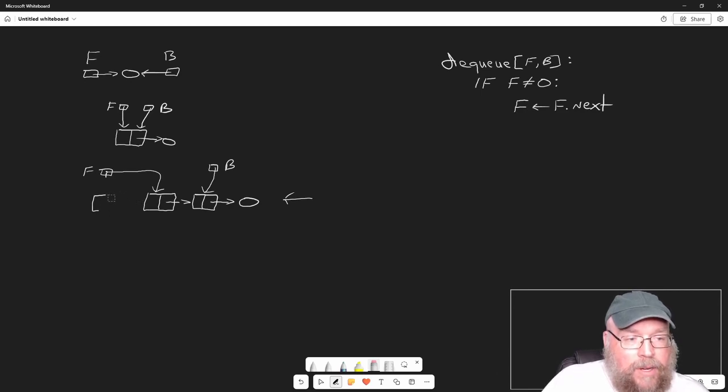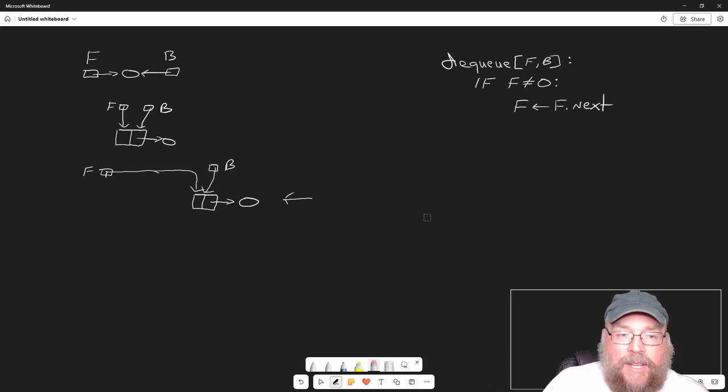It's going to remove it from memory. So far, so good. Now let's do it again. Let's trace through it again. So if we wanted to do a second Dequeue, is the front not null? True. So we set the front to front next, and then the garbage collector comes along, removes that node.